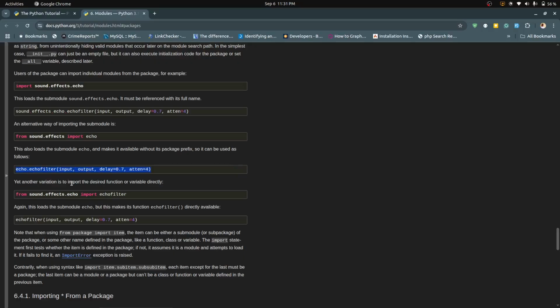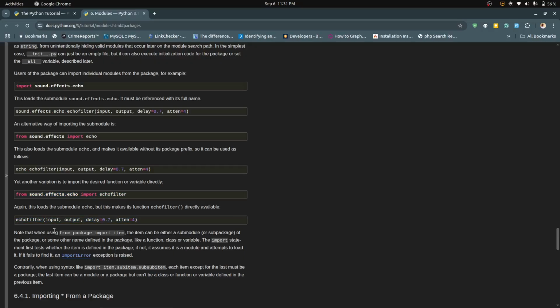Yet another variation is to import the desired function or variable directly. So we can import it like this. Again, this loads the submodule echo, but this makes its function echofilter directly available. So we can call it like this.